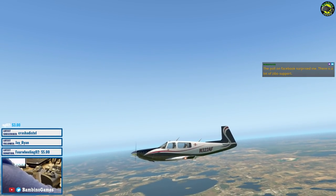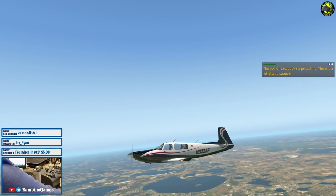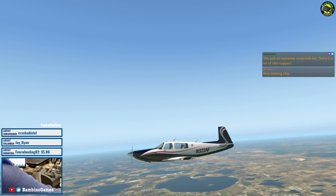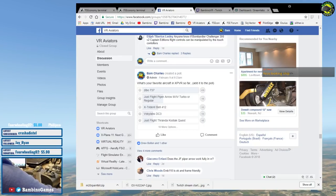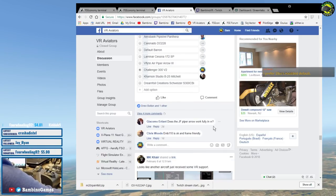Yeah, I saw the Zibo support. I want to find the damn thing. There it is. Let me pull this up here. There we go. Yeah, Zibo's number one. Just Flight Arrow. Okay, so hopefully they'll be certifying that. DC-3 is up there. All these other ones got very few, like, multiple votes. But it wasn't put in here, but someone posted in the comments.